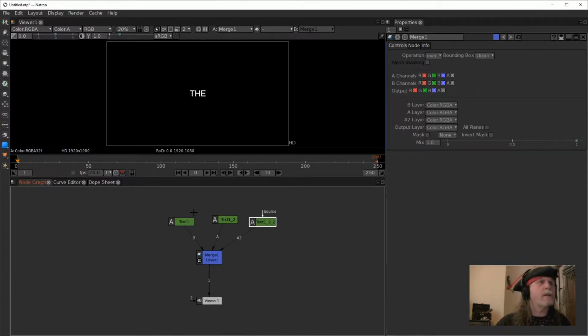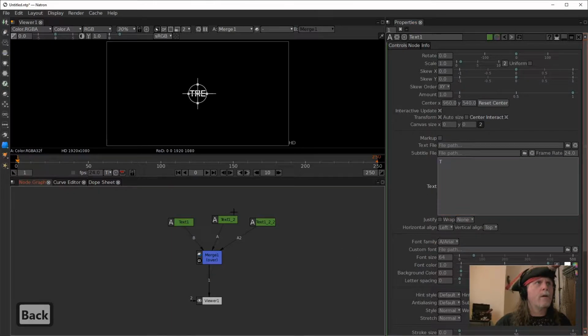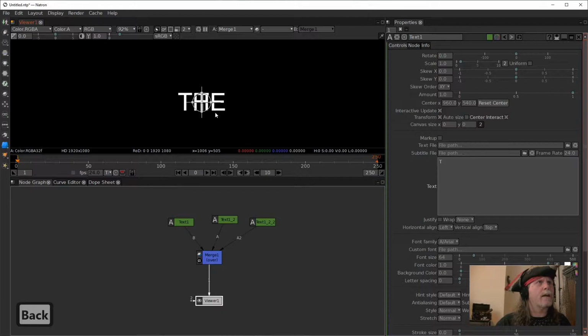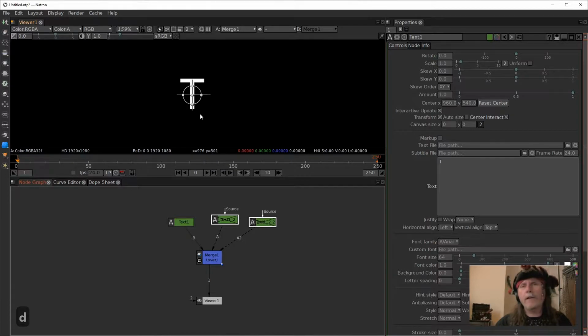So we really don't see much difference, except we'll go into the first one and change it so that instead of the, it says T. And then we get that, and we go, uh-oh, wait a minute, something happened there. Let's look at it closer. If we hide the other two, and we hit D to disable those, we can see that the T shifted over to the center. Okay, that's a problem. We can't really have that.